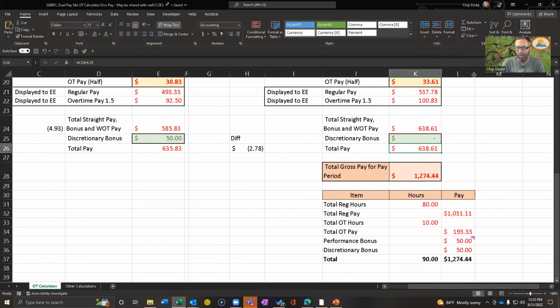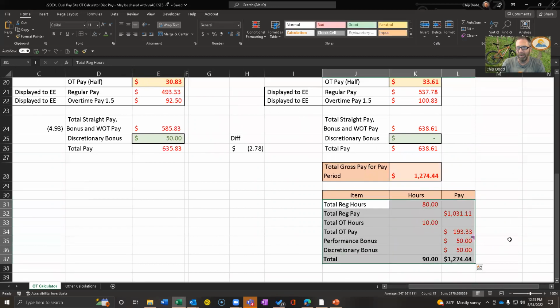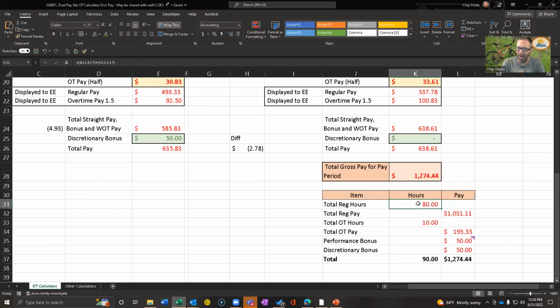Of course, all of this ends up in their gross pay. Go ahead and double click this and open it up. And it kind of shows, okay, this is the total pay for that entire period, given all the different bonuses. And this is basically what it's going to look like to the employee, right? On their pay stub, they should see how many regular hours they worked, how many overtime hours they worked, what was the regular pay, what's their overtime pay.